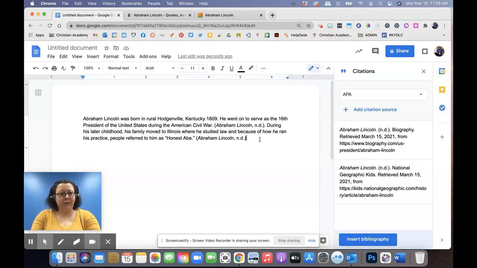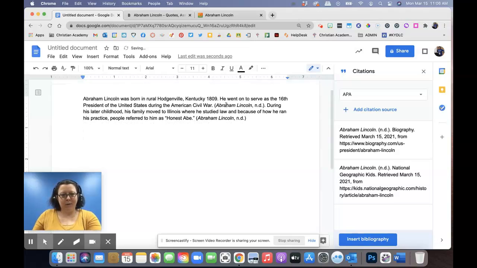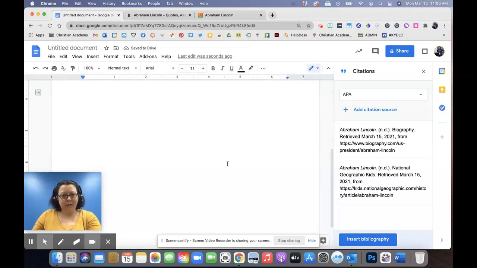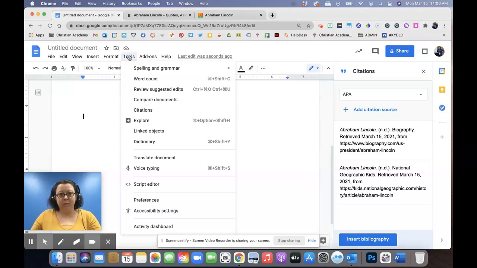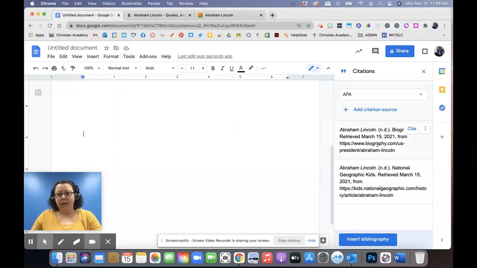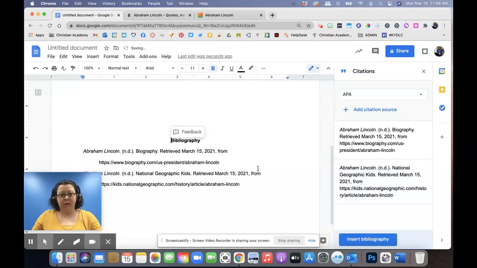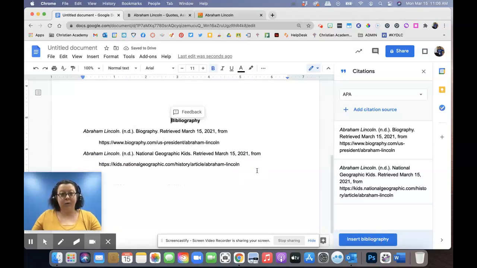Now, you also have the ability, and as I hit Enter, as I'm continuing to work on my paper, at this point, maybe we're ready to insert our bibliography, okay? So you can encourage your students to come to their citations, remember, by going to Tools and Citations, and all of their different citations are noted here where they have used them within their document, and then you can just simply hit Insert Bibliography, and then you have a bibliography ready-made.